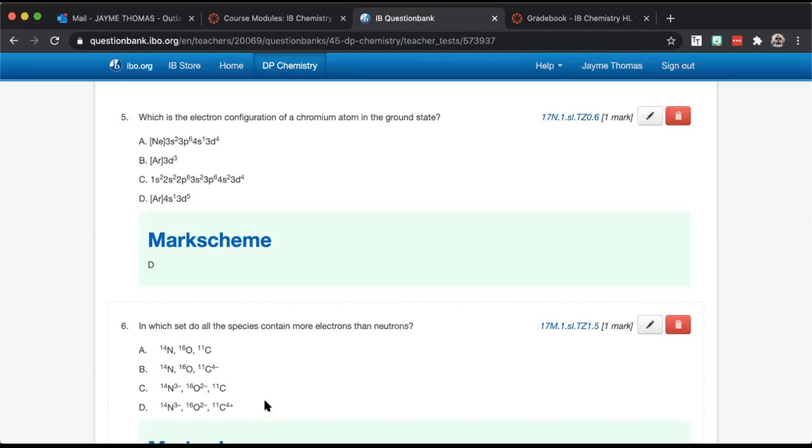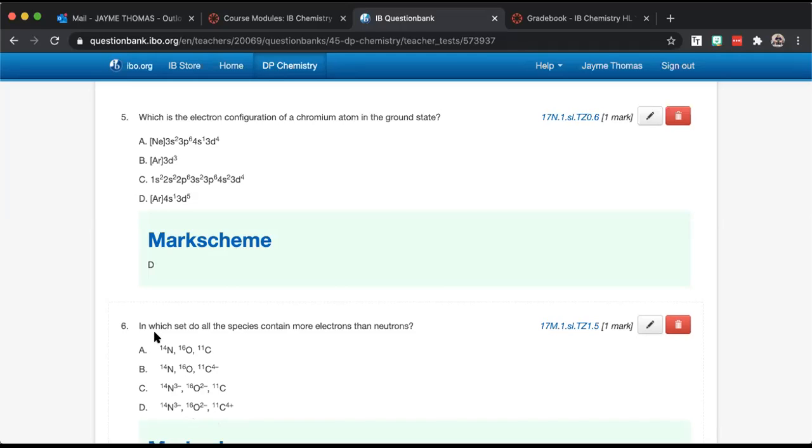And the reason that's important is because we need that to help us figure out the neutrons and the electrons. So if nitrogen has 7, for the neutrons, I would do 14 minus 7. So all of the nitrogens would have 7 neutrons, right? Because they're all 14 minus 7. All the oxygens would be 16 minus 8, so they would all have 8 neutrons. And then all the carbons, they're all 11 for the mass. So 11 minus 6, they would all have 5 for the neutrons.